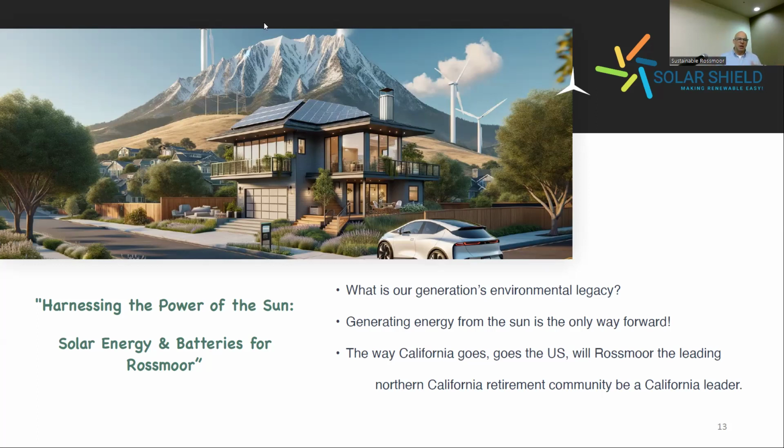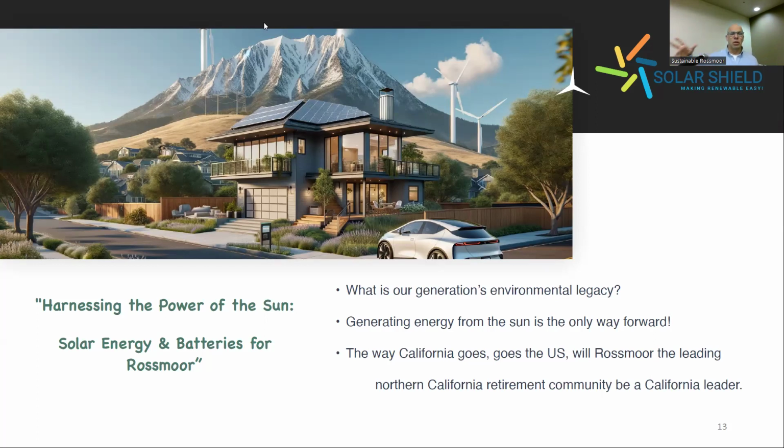One thing I can tell you about California, it's a world leader in its ambition to go renewable, which means anyone who thinks that sitting on their hand and nothing's going to happen around them, you're going solar. It's like, you know, I don't want to invest in the stock exchange. Yeah, but you have an IRA. You're invested in the stock exchange. So it's more or less the same thing.